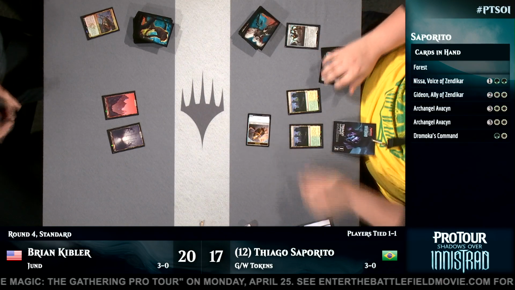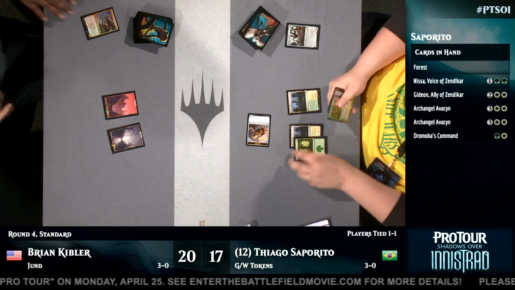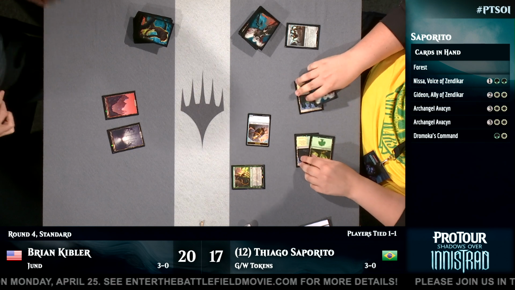Yeah, looks like a little bit of a mix-up here. I think Kibler put the wrong card into his graveyard there. Should be the Draconic Roar in the graveyard and the Atarka in his hand. Looks like we're getting that fixed up for you all.